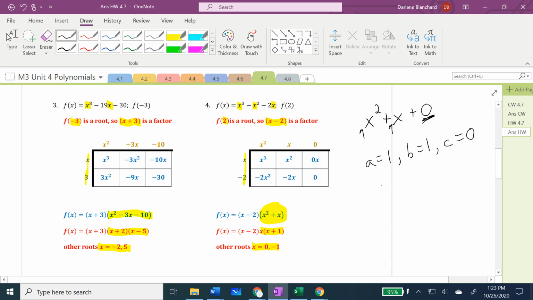But with the quadratic formula, then you would have to do x equals negative b plus or minus square root of b squared minus 4ac, and because c is 0, you get 0 all over 2a. And the square root ends up being the square root of 1, which is the number 1. Anytime this comes out as a nice number, that means you could have factored it. But anytime you're stuck with a square root, you weren't going to factor that thing if you have a square root with numbers stuck inside or with a negative number inside.